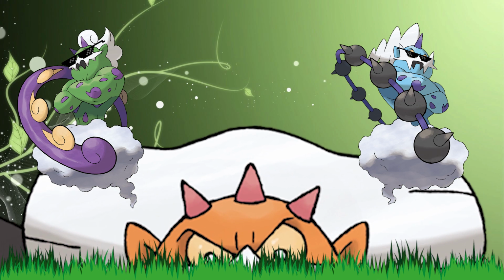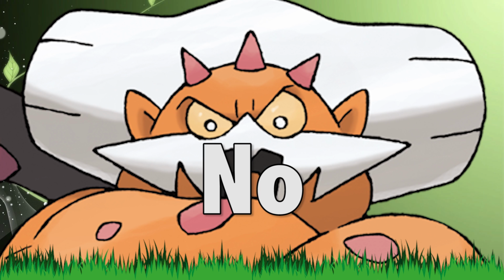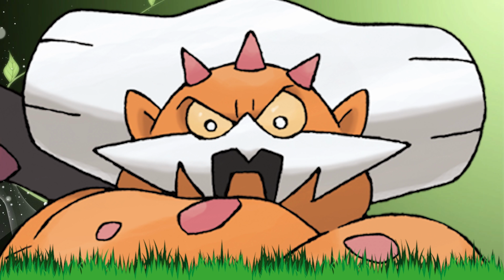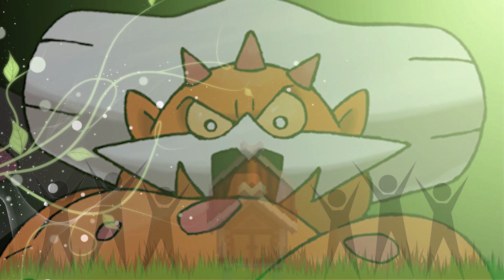Landorus, being upset at what they were doing, put an end to their excessive natural disaster making. The people of the land were so thankful that they constructed the Abundant Shrine in honor of Landorus saving and protecting them and their land. Here's where the theory kicks in.